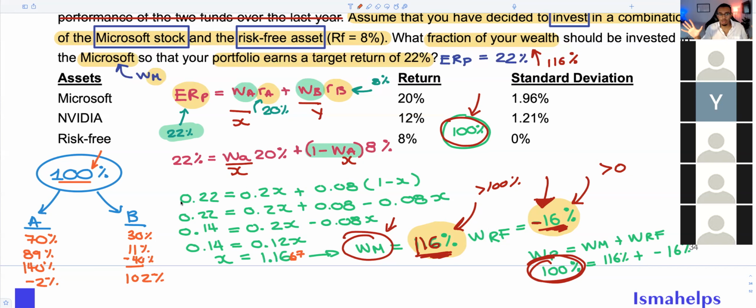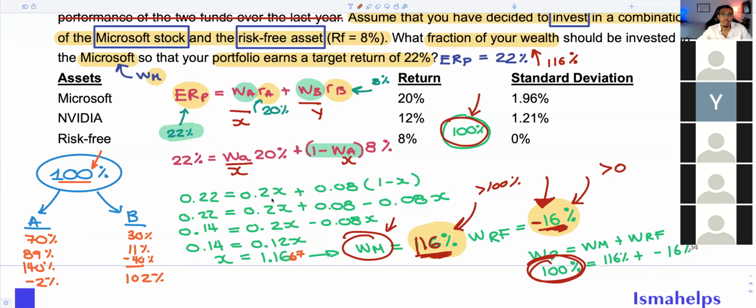Or they could both be positive. But in some cases, like in our example, yeah, exactly, Waleed. Exactly. So you're borrowing with the risk-free rate in order to short the actual stock asset. I'm not going to explain too much about it, but what you want to understand is that because you're borrowing at the risk-free rate to invest in Microsoft in this case, you are able to be negatively invested in the risk-free and over positively invested into Microsoft. So in terms of just, if you see this on an exam, would you know what to do? Could you answer yes or no in the chat? Do we have any questions?